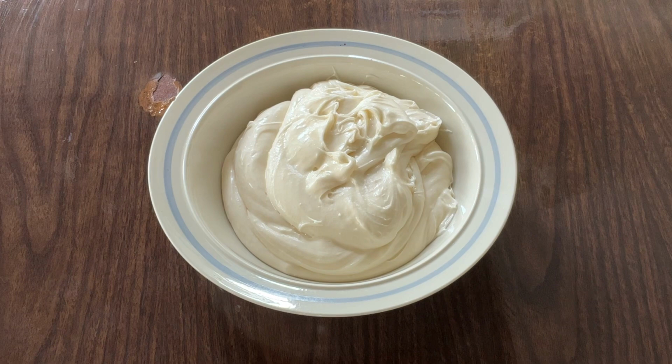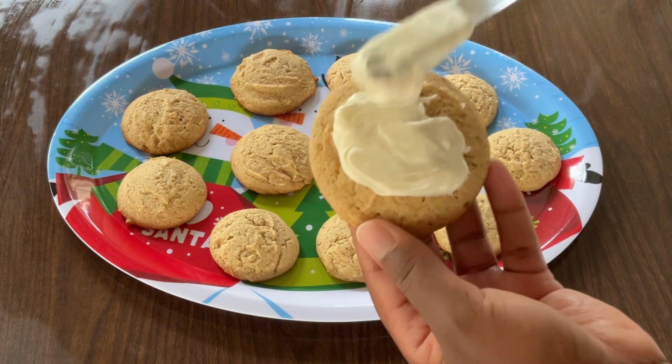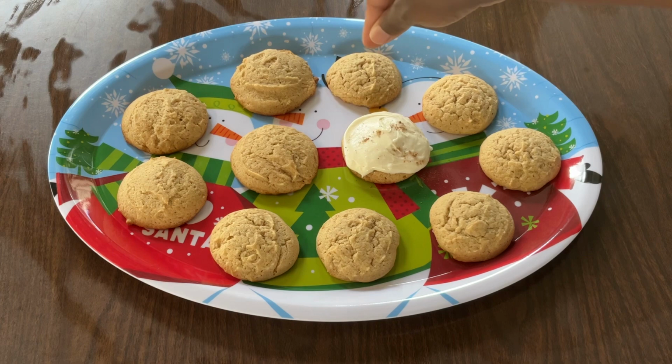And our cookies is nice and cool. I place them onto my Christmas platter. We're ready to give it some sugar. Alright, so we're going to grab a cookie and just spread it all over the cookie. Just like that. There's one more thing we got to add to it. A sprinkling of ground nutmeg. All right, I'm going to go ahead and finish frosting my cookies, and I'll bring you back.